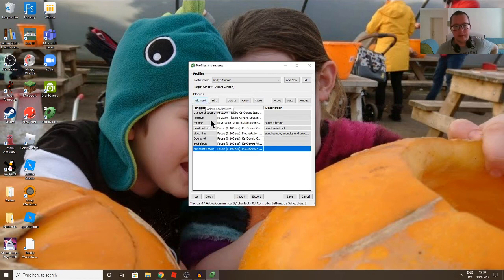Like I say, you can get it to do a whole load of actions at once if you want to. So if I say, for example, video time, it launches OBS, which is the software I use for recording these YouTube videos. It also launches Audacity, which I've started to use to record my voice via these recordings rather than record everything together. And it launches a program called Droidcam as well, so if I'm using the camera from my mobile phone, it will launch that as well.